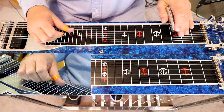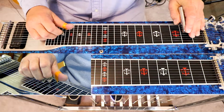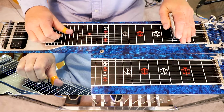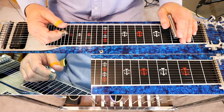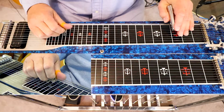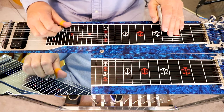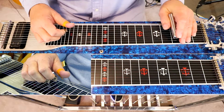Now we're going to do the approaching notes on the 6th string and 5th string. So we're going to go 2, 3, 2, 3. Okay, so what we do here too is we develop our ear training. Some of those are going to sound a little dissonant, so they have to be like a slur. And that's how you develop your licks.